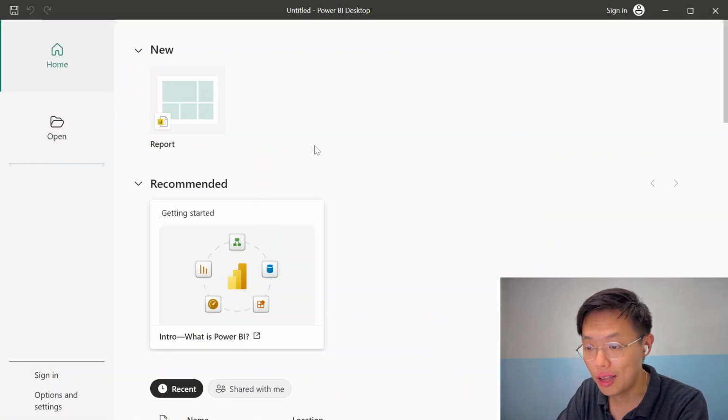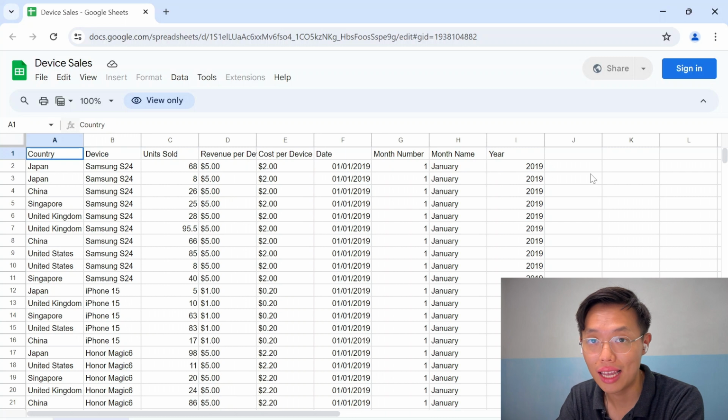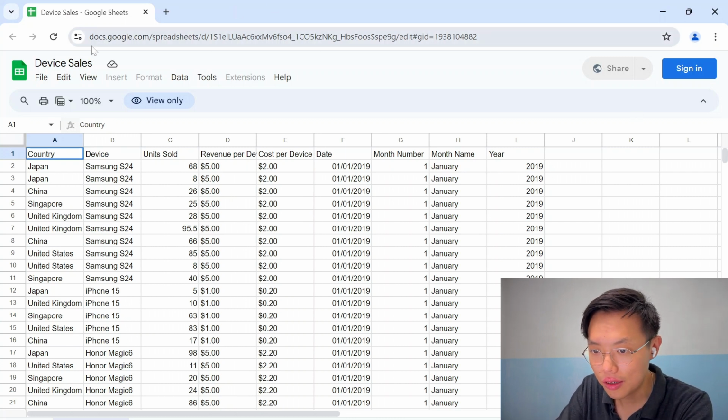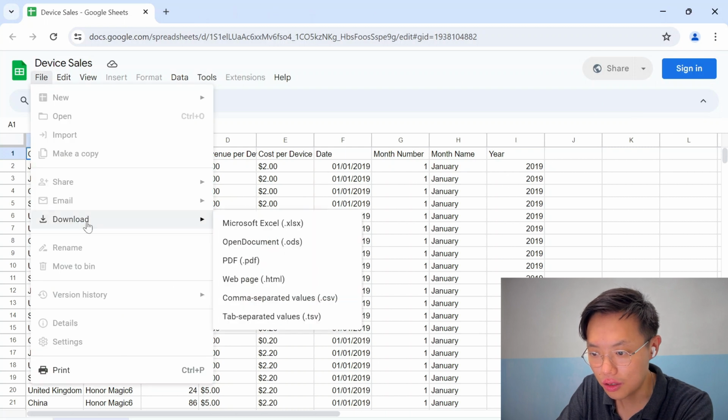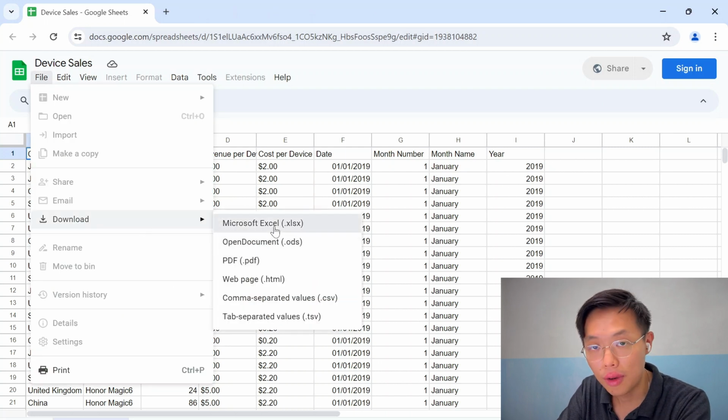After you install Power BI and press open, you'll get this front page. So I'm moving on to teach you guys everything about the interface of Power BI. Stay tuned. First of all, we'll try to load some data into Power BI. Now let's try to open this link, which is in the description below, and we want to download this data from this Google Sheets. So right now, press File, Download, and download as Microsoft Excel.